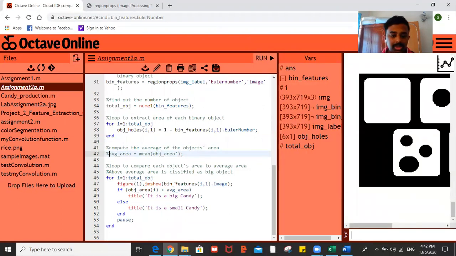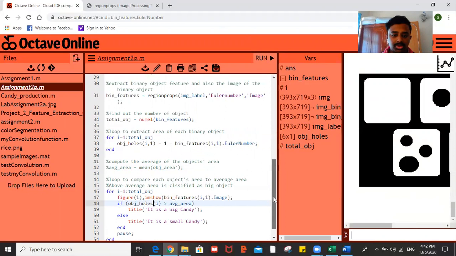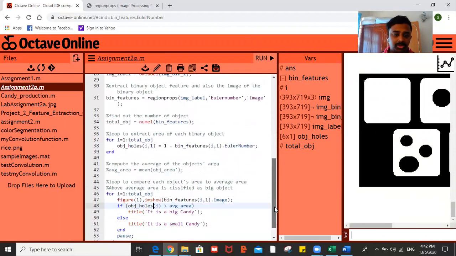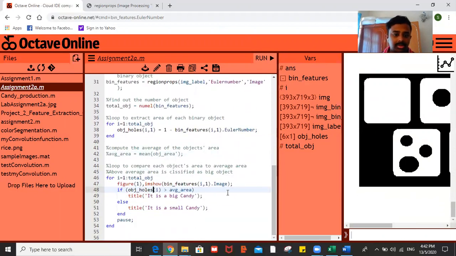Figure 1, I'm sure bin features, dot I am image, it's right. Just that we have to change if and else. We still need to use if and else, but we're going to change this where object holes, we're not going to use area anymore. So we're still going to use object holes. So it has to be the same. If you're using hole, then here also has to be hole. If it's using holes, then it's holes. We should not use different names so that the code will not get confused later. So we have to use the same name.